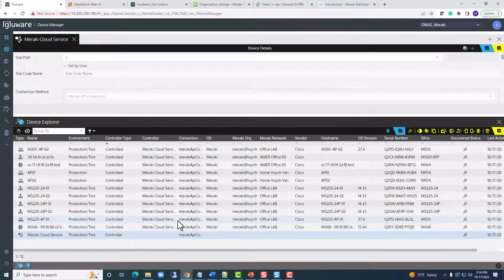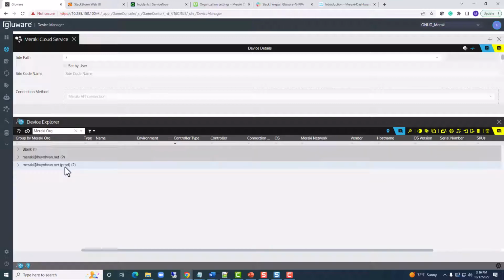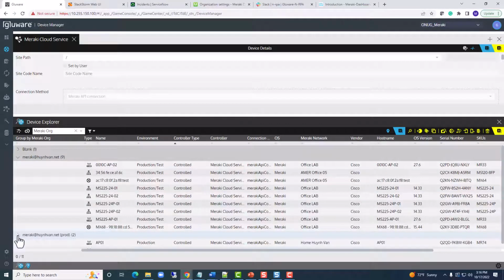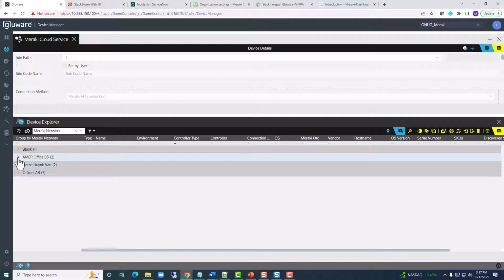We've connected to it and extracted all the information about the devices, as well as captured the Meraki orgs and the Meraki networks they belong to. Once they're in the Gluware system, you have the ability to do things like filter this view by your Meraki org. There I can see the majority are in this particular org, and I have 2 in my prod org. We can also filter by network, which might be a little more interesting in that there's 7 devices in lab, 2 in this home network, and 2 in the Americas. Again, it's a smaller example, but by pulling all of this data into here, you can see across your entire Meraki inventory very quickly and easily.